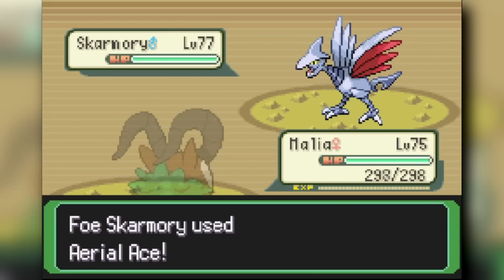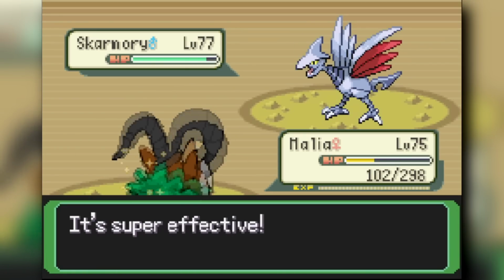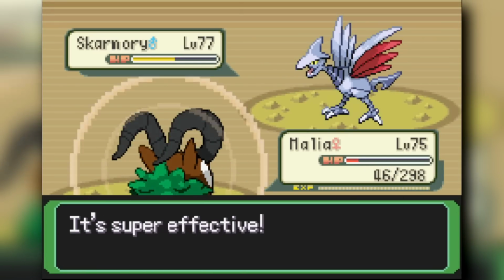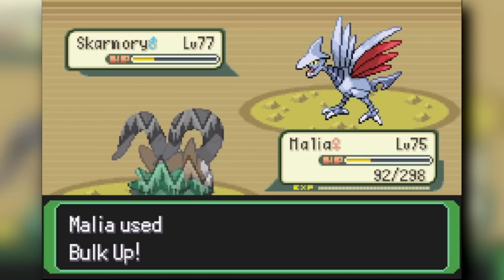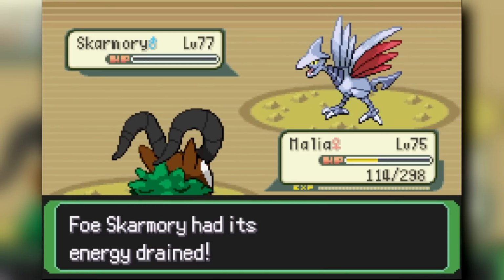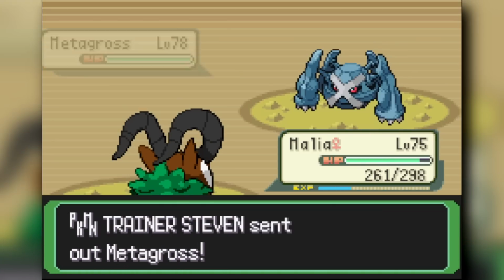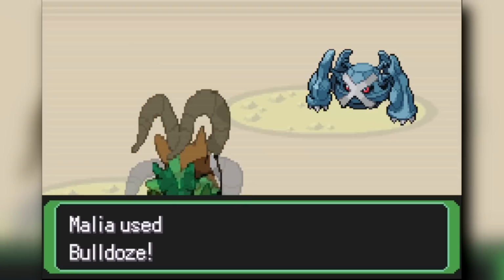Now that could be the end of the game, but we want to quickly show the final battle in the game, which is going to be truly against Steven Stone. And yeah, it's just a Go-Go sweep. Yeah, I thought it was going to be a little harder, but it's just a Go-Go sweep. But honestly, to wrap up the video and my review of this ROM hack, I think it's a pretty good ROM hack. I think it needs a little work though.